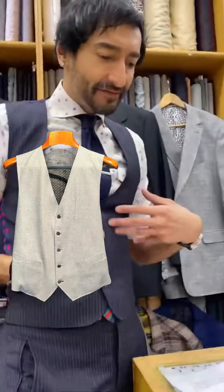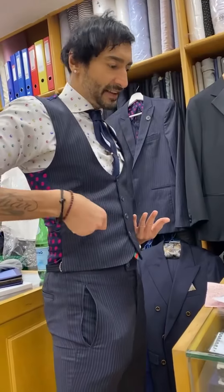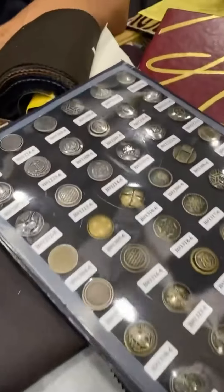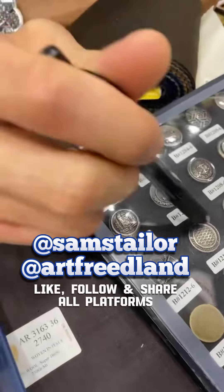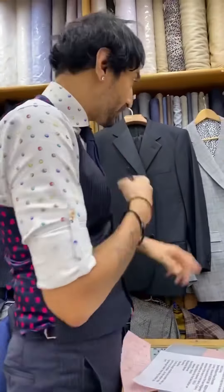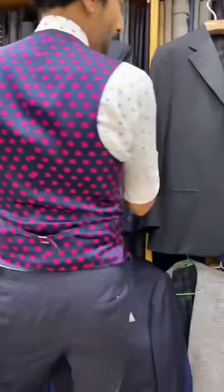Two-button jacket, V-shaped vest — so not like what I'm wearing. Fishmouth lapel. I think we should do a ticket pocket with a small gap. Here are my pewter buttons — let's go with this, let's stick to this. I think it's going to look really amazing with the suit. It'll have a buttonhole and a lapel and a bartetta breast pocket. The jacket will be half lining.